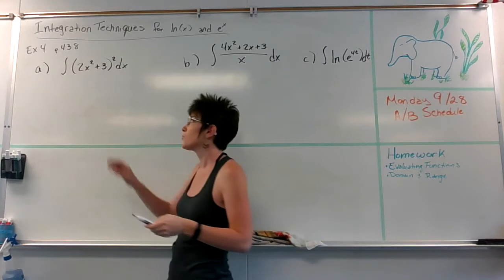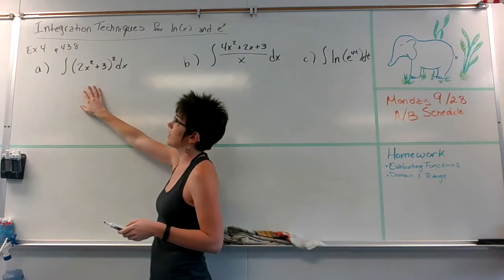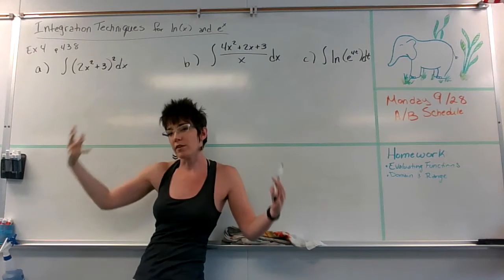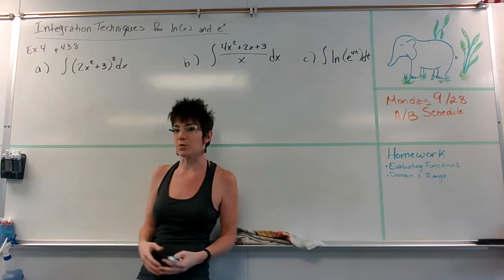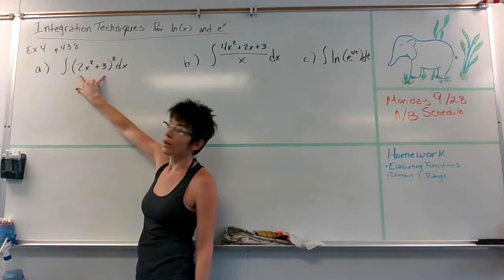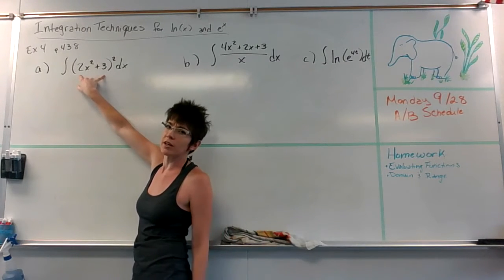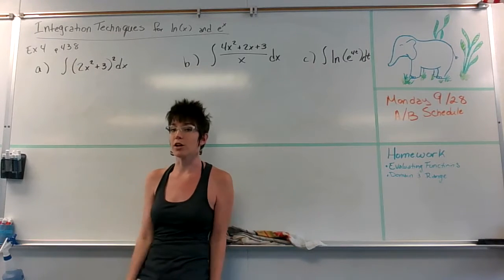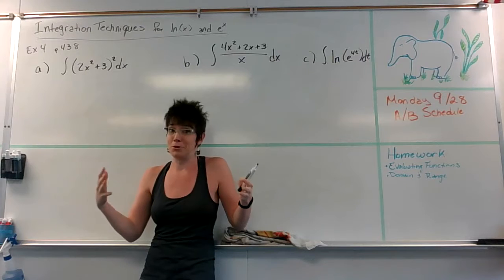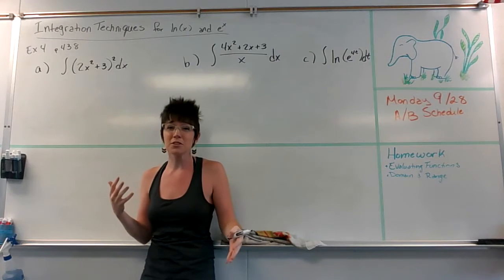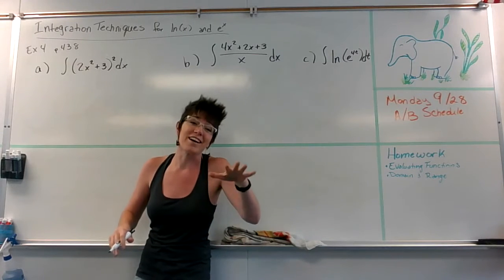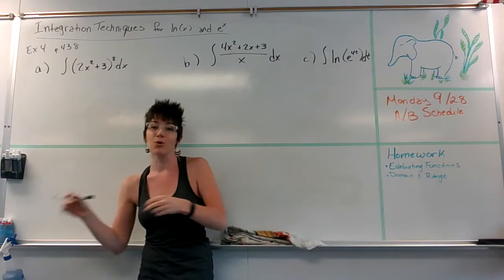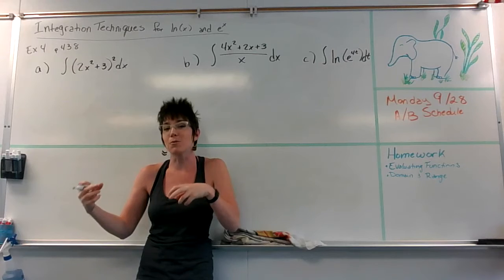Okay. So the first example looks like this one here, which if you're observing in terms of derivatives and thinking back to, oh, how would I do this with a derivative? You might be thinking, I see an inner function here with an outer structure that looks like a square function. So is there some crazy chain rule thing that we have to do here? And the answer is not yet. At some point we are going to be able to undo chain rule and do the antiderivative of chain rule, but we're not there yet.